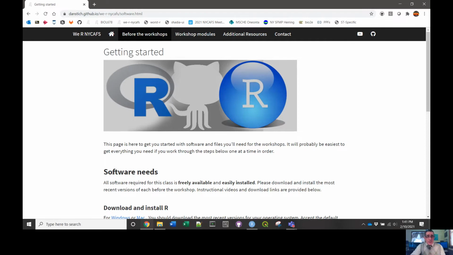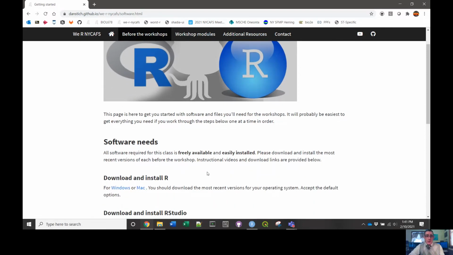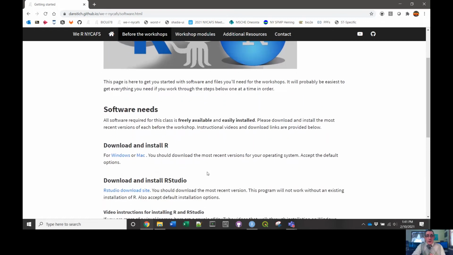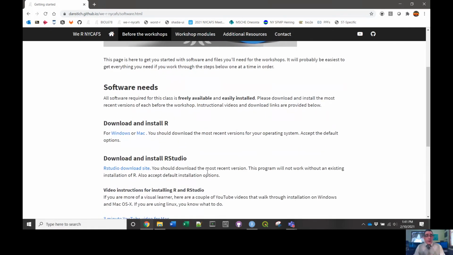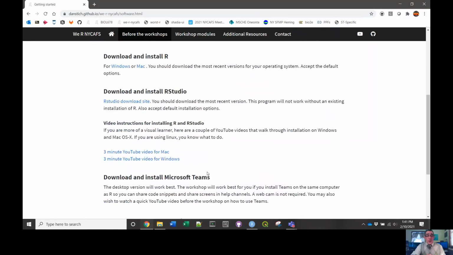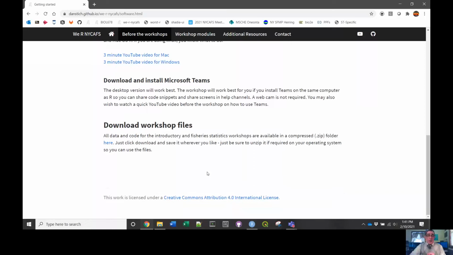You'll have some step-by-step instructions here. We'll get into more specifics in the days to come. Basically, the best approach to this is to go through and follow the instructions in line as they're written. So the first thing you want to do is go out and download and install R. Then you can download and install R Studio, and you can set yourself up with the meeting platform, the workshop platform, I'm sorry. That is Microsoft Teams. Finally, we'll have you go out and download all of the workshop files for this. There's a link here to a compressed folder, and I'll also be sending this around through various emails and the like in the coming days.